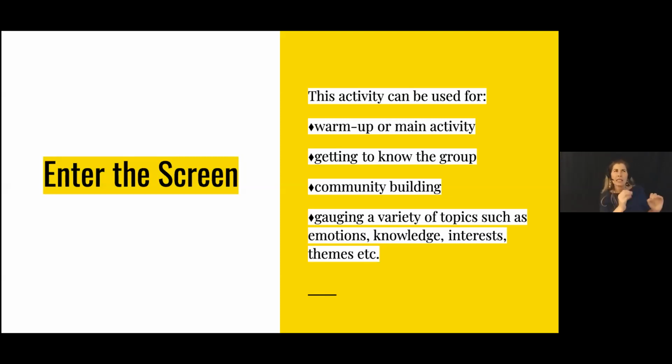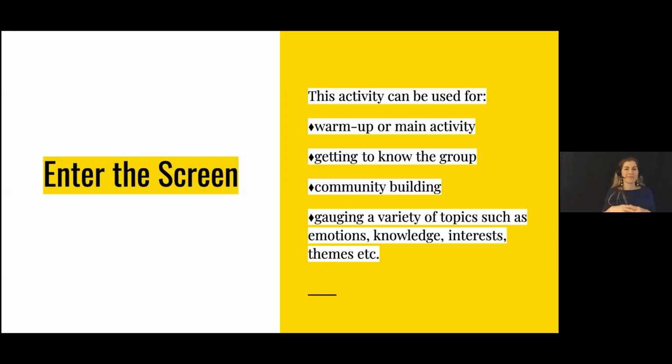If you're teaching a theater class and you want to find out what these students know already, you know, enter the room if you've ever read a script before. Enter the screen if you've ever been on stage before. You can also do it for interest, like I said, to get to know the group. And you can do it to explore different types of themes of all sorts. What I love about that is it introduces some movement and it gets everybody up, because often in virtual settings, we're sitting in chairs and we're kind of stuck in the box. So it invites us to get our bodies moving and grooving.